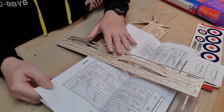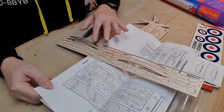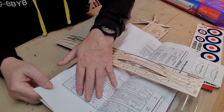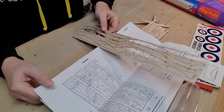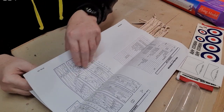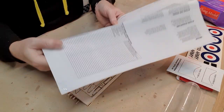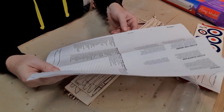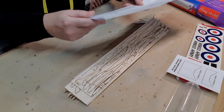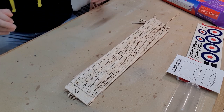So it can get a little bit confusing if you don't know which one is which, because all the ribs are a different size. So R4, R3, R2, R1. So this gives you a key as to where they are on the model. You probably all already know this. You know, you're hardened modellers now. Some instructions on basically how to build it. And there we go, that's that bit of paperwork. There was another bit of paperwork, I'll show you that in a second.